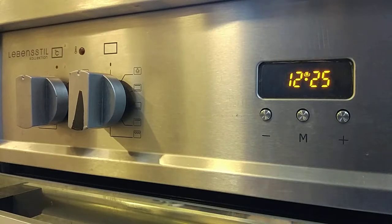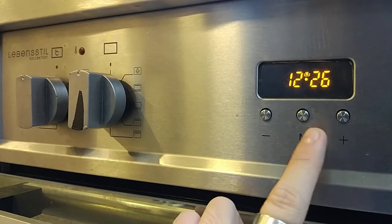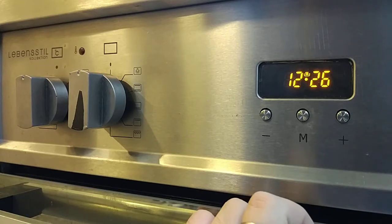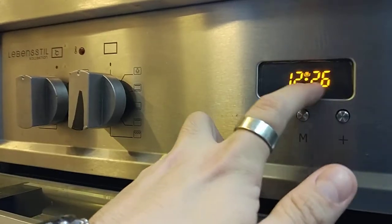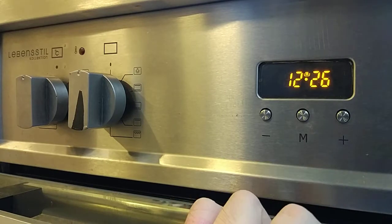So this is the way how to operate this Lebensstil range cooker. The oven panel is here, so you can see 3 buttons here. So first, when you turn on the main power already, you have to set the time for the range cooker first. So for example, how are you going to set?